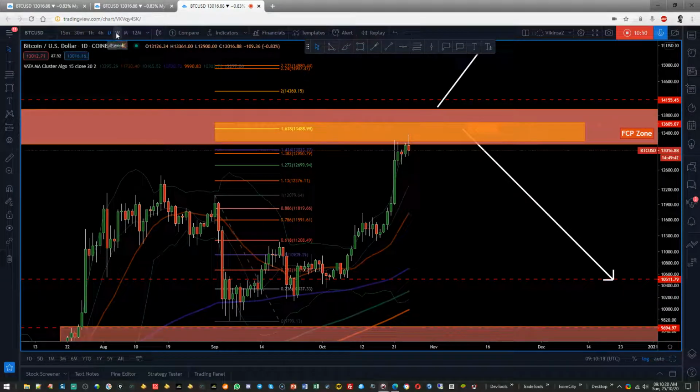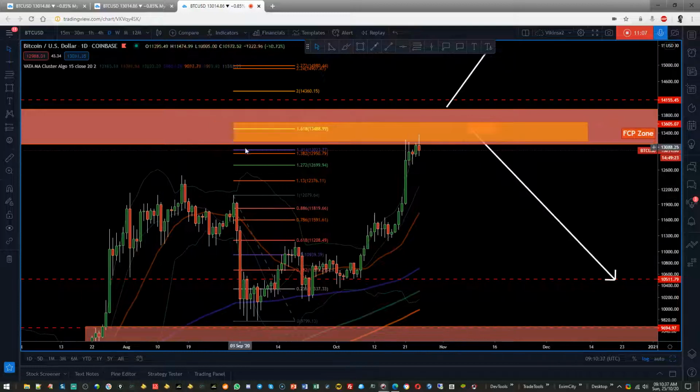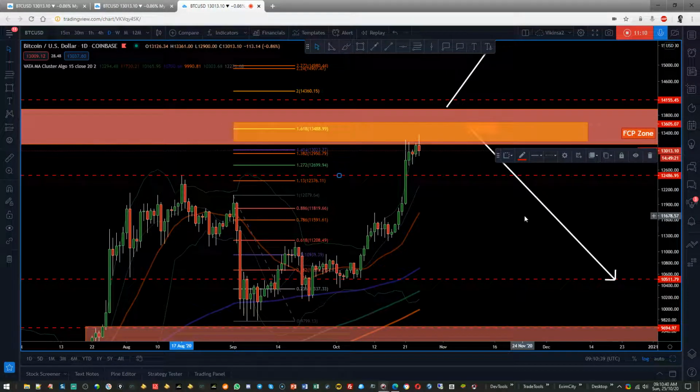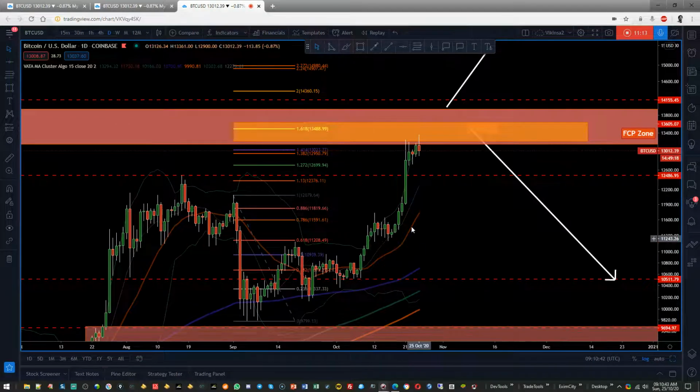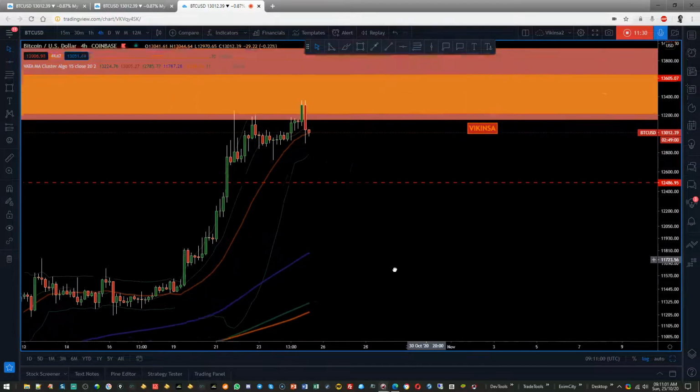What we need to do is go to the weekly time frame once again and see what could be happening. Next week it can start to form another bullish candle if it actually closes like this, otherwise next week is going to be a bearish candle. That's what we can expect. Now the condition there is that if it closes below this level of 12486, then we can expect a bearish move. Otherwise we can expect another little bit of bearishness or a spike up and then a fall back down.